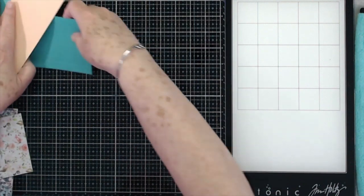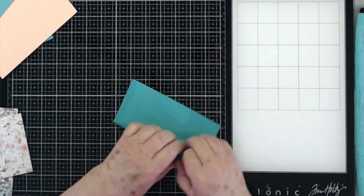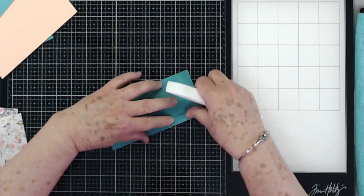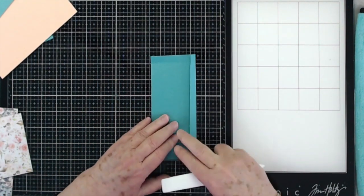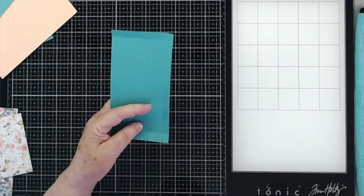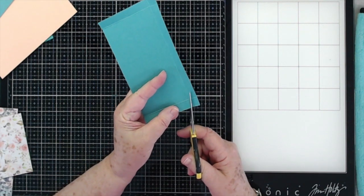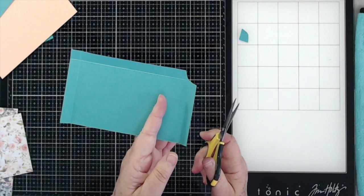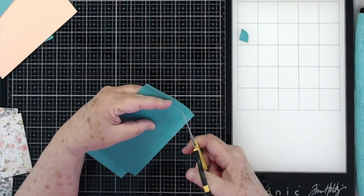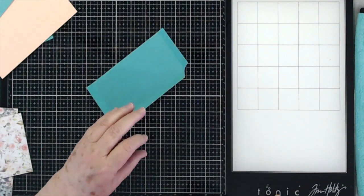And then we'll go ahead and start putting our pockets together. All you need to do is just fold these pieces up on the score lines. I'm going to go ahead and burnish these just because this paper is so thick. And then I'm just going to take my scissors, and right here where the score lines meet, I'm just going to go across and cut that off at a little angle. I don't want to cut it real far because I want these two pieces to be able to glue together. So I'm just going to cut it like that.